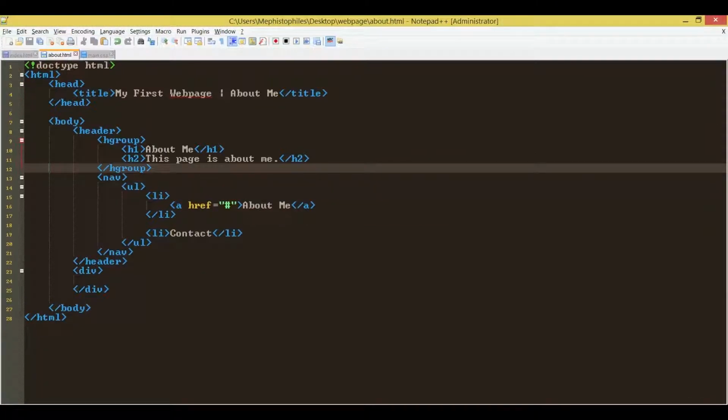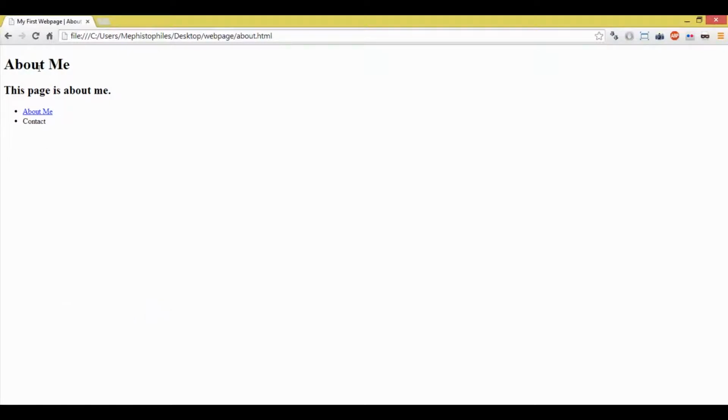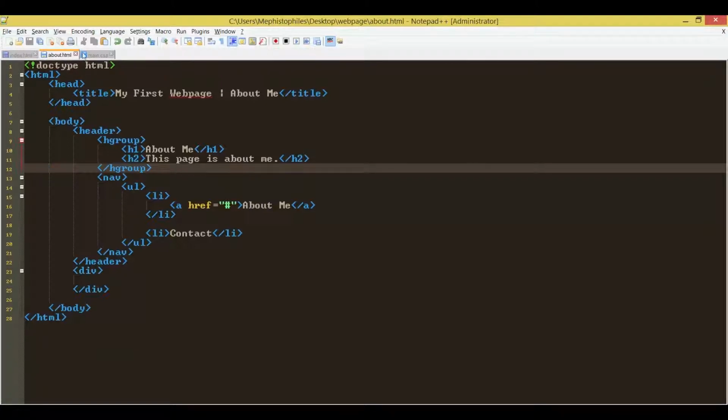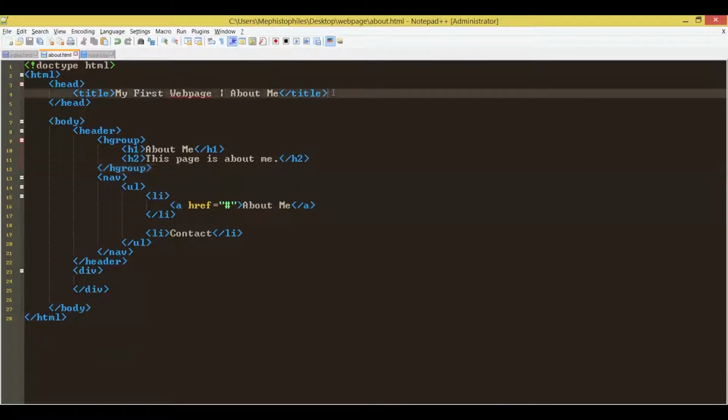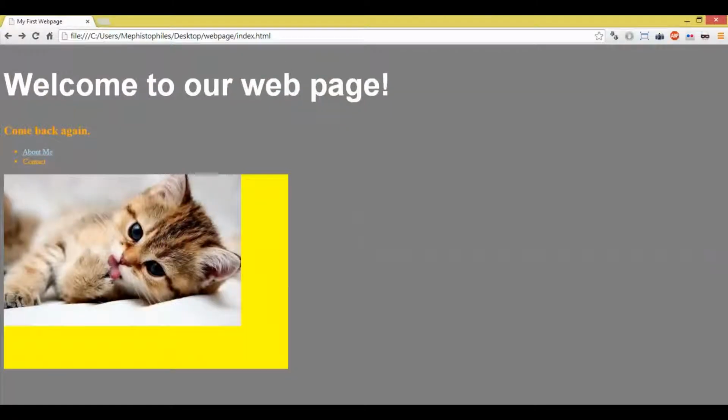Let me show you what happens when we go to our About page. You'll see none of the stylings there. That is because the About page does not have the link to the CSS file. So let's paste that in there, save it, and go back to the About page, and we'll see that it's the same. So you're going to want to keep that CSS file in the head consistent for all your pages.